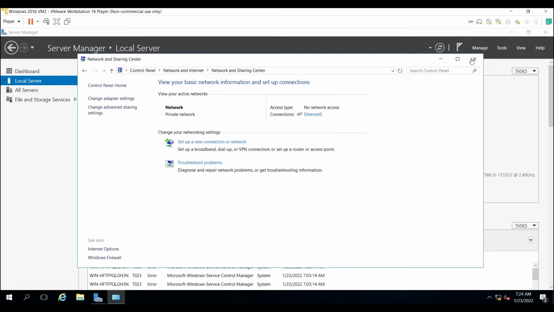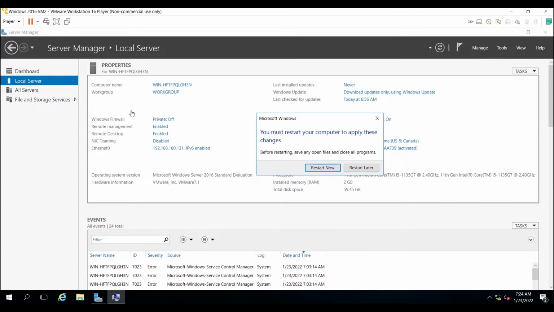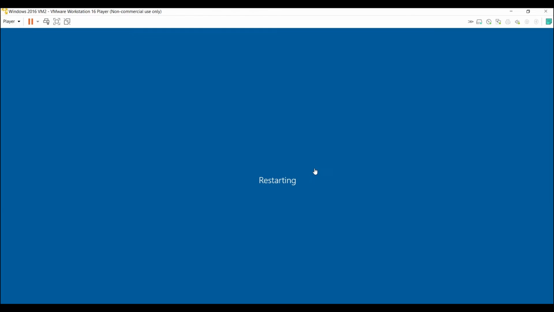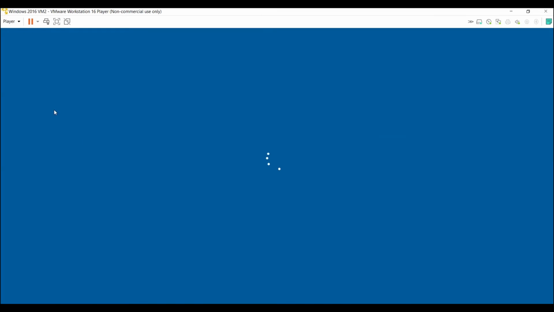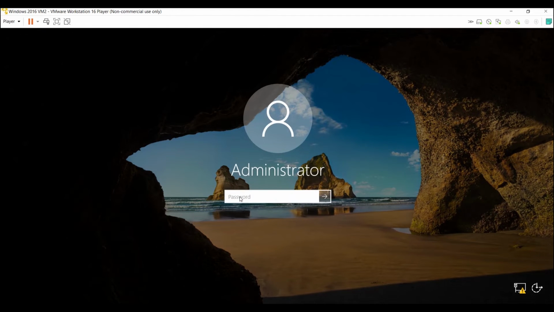Now we have to do a reboot because we changed the computer name. Until we do the reboot, the name will not be changed. So click on Restart Now. Now we should log into the virtual machine, press Control Alt Delete, then type your password.